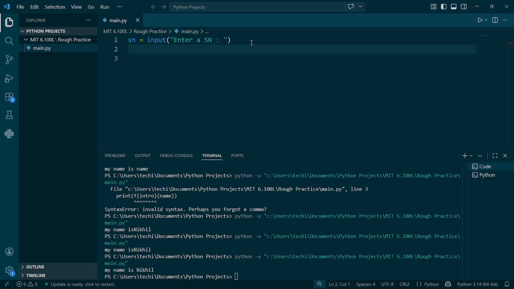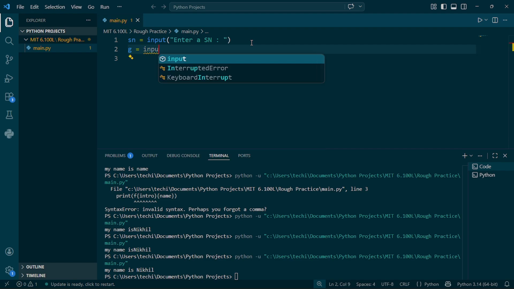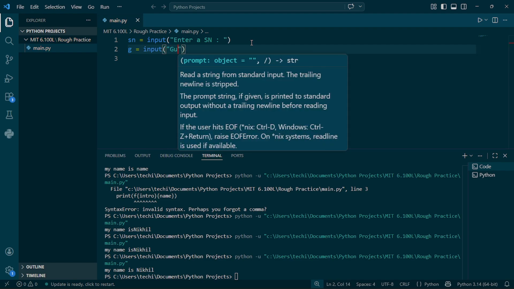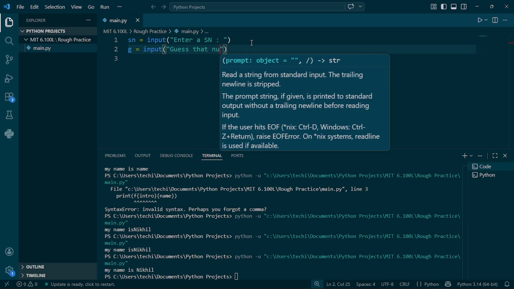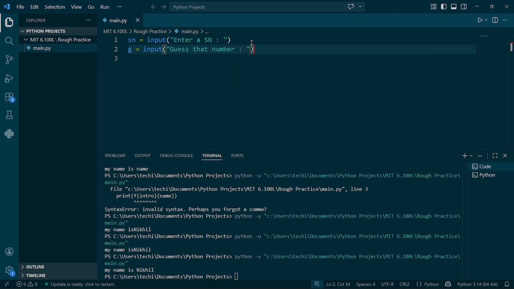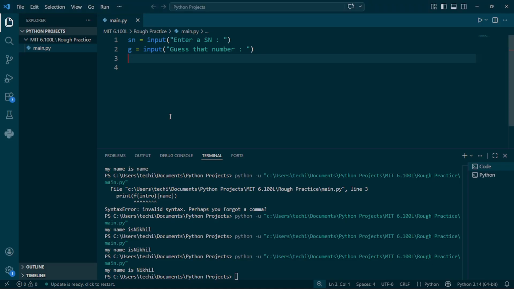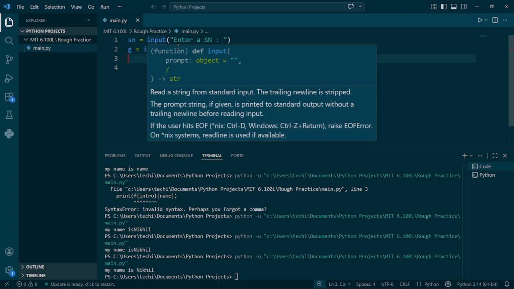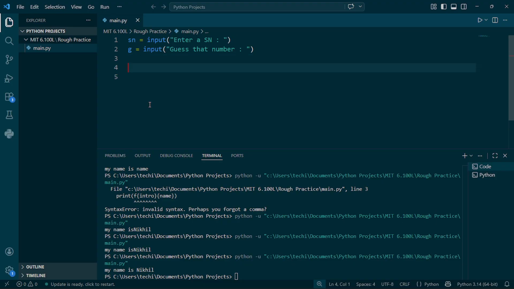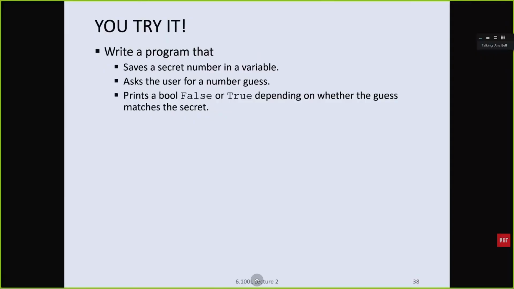All right, so G equals input, guess that number. Why are we not using integer data type?